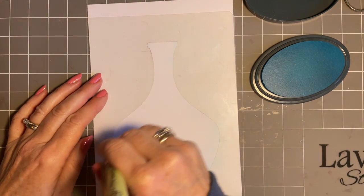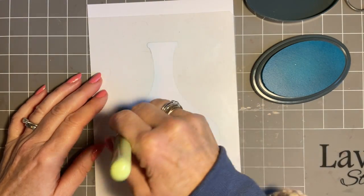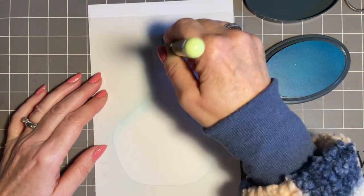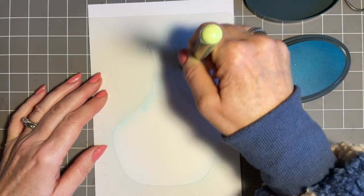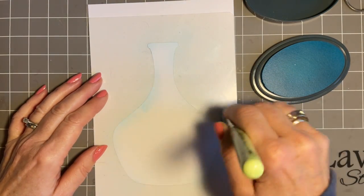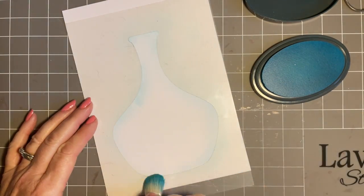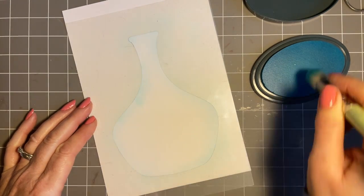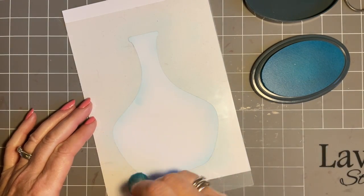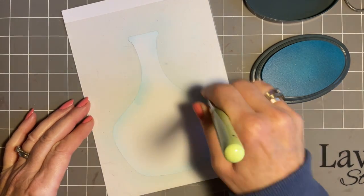But as I say, for me, I love to keep almost a well-used ink pad because I know it's going to be nice and pale. And I'm just going to go all the way around just to give a general aura with the blue atoll. And I just want it deeper on this side and deeper on the base. And I'm not even going on the lid, I'm coming straight from the ink pad because, as I say, it's such a well-used ink pad and it'll probably be that pale that you won't be able to see it.